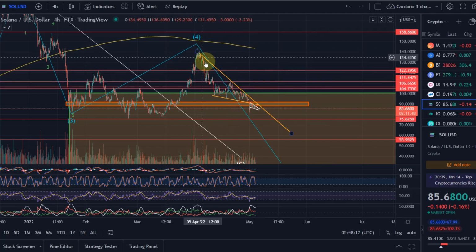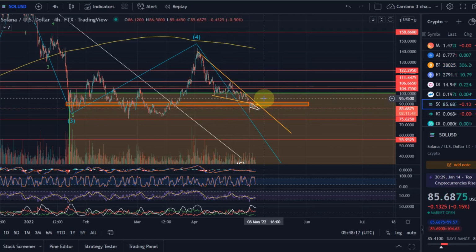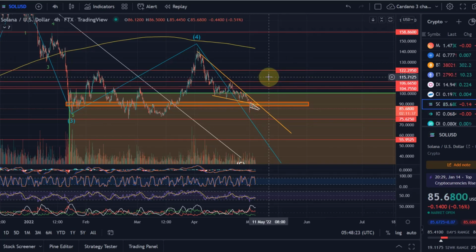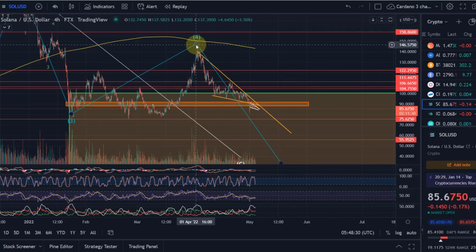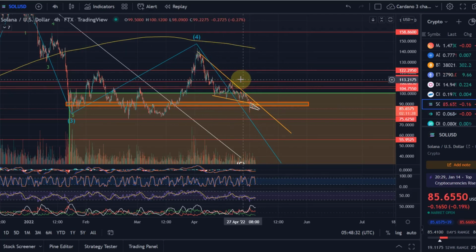We're currently in a downtrend, making lower lows, lower highs, lower lows. Next one might be a lower high. If it is a higher high, then we could be starting to break the downtrend. But what you then need is not only a higher high, but also ideally a higher low. And only then do you really know that the downtrend is with a high probability broken. Yeah, that is based on trend theory. That is what you need.